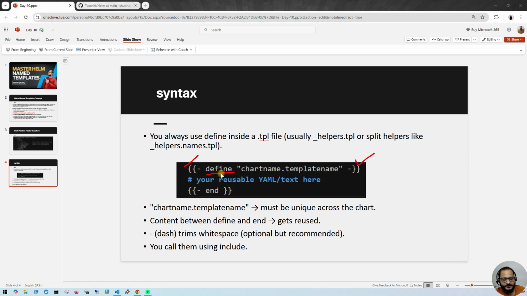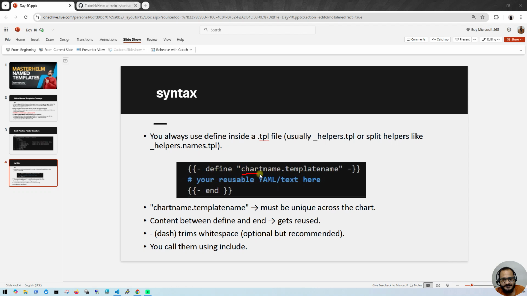With the help of define you will define your named templates, and this name should be unique. And here you will define all your reusable YAML or text content, and this is the end, so only this block will execute. This will be the end of your named template.